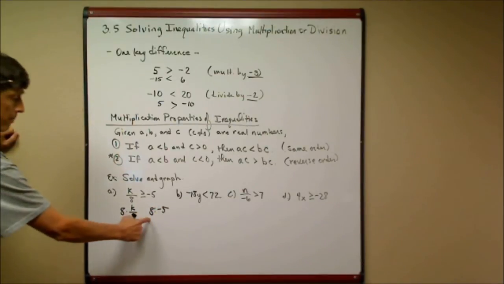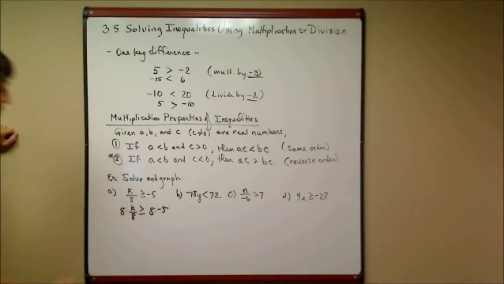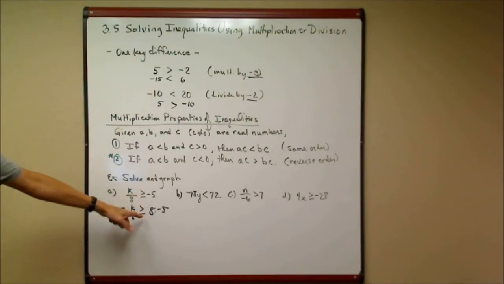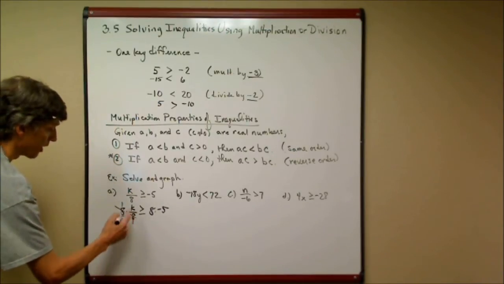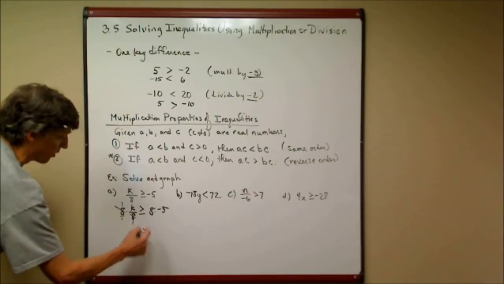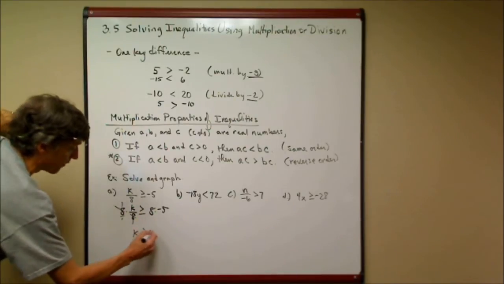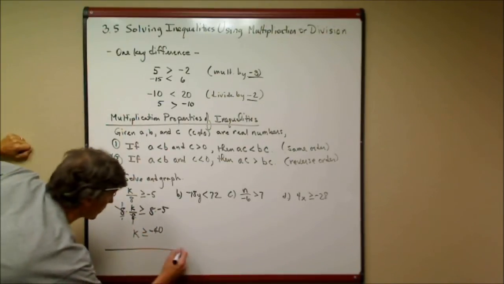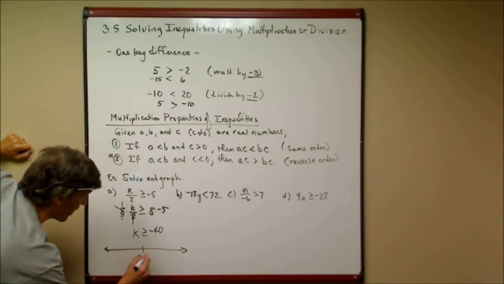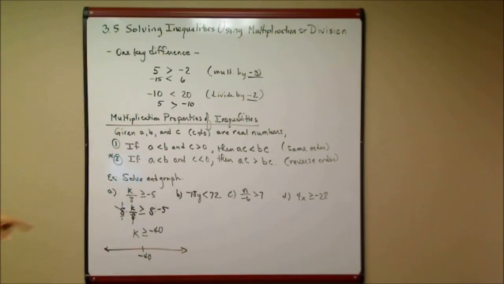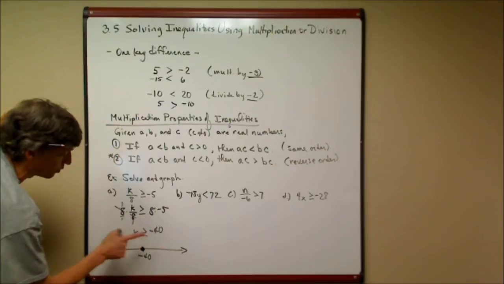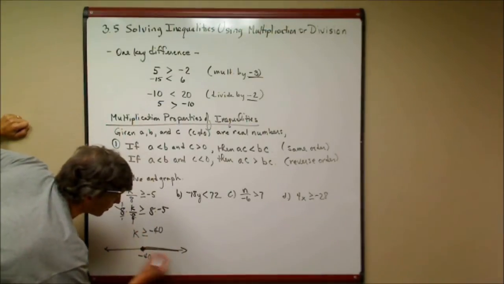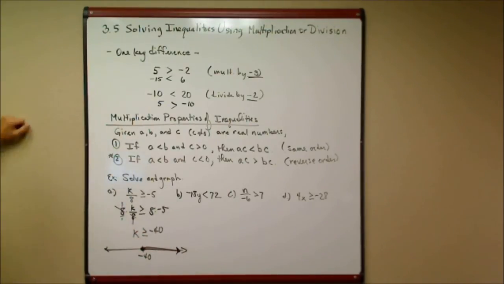Now, because I'm multiplying by a positive number, I keep the same order. It started out as a greater than or equal to, it stays a greater than or equal to. And as you can see here, they cancel right out. I get 1K, or K is greater than or equal to, 8 times negative 5 is negative 40. So if I want to graph this, I'm just going to put down the key value here because I don't have a ton of space. K is greater than or equal to negative 40 means filled in dot at the negative 40 because of the equal to. Greater than means all the values to this side. Big arrow on the end.